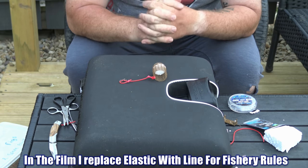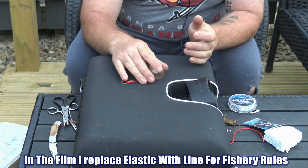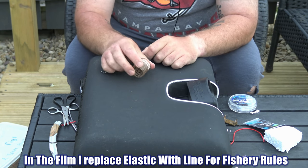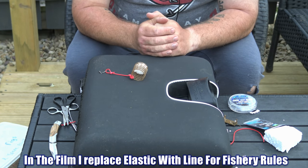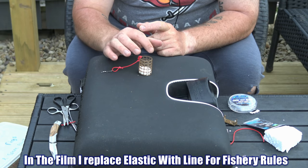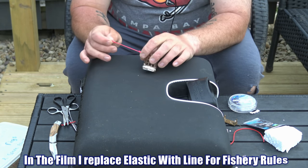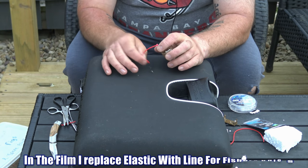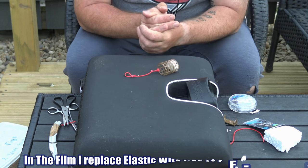This is a quick, simple, easy way that I've done it with the things that I've got. Yes, I would prefer if this was one piece and didn't have to fasten it with any line, of course I would. And you know, if I got some braid I could tie over the top, of course I could, but I do like the stretch in the elastic, and it gets absolutely bashed about, and I think it just gives it a little bit more rigidity.